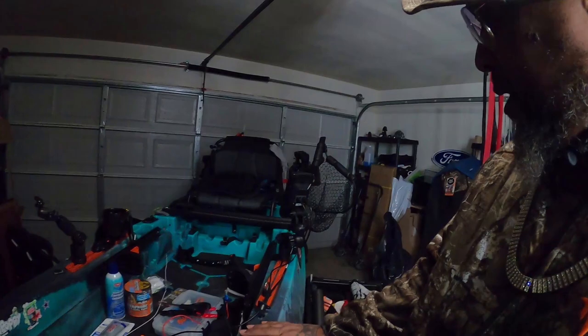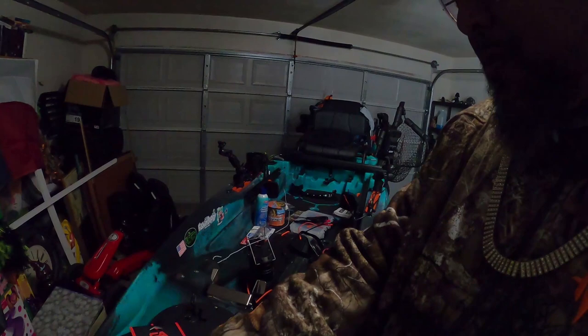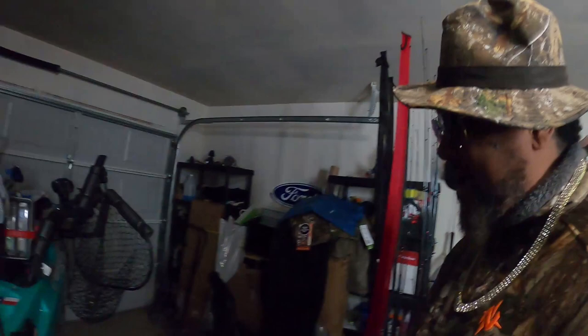You see that? Okay, so I'm rigging her up for tournament. I still gotta do my Humminbird, get the wiring going, gotta put a fuse on there. I gotta get legal, so I got my lights — these are not gonna work, so I went ahead and got the big boy right here. This is the Elite Series Guardian Angel. Guardian Angel — check them out, I'll leave the link. This is my fishing kayak for 2021-22.